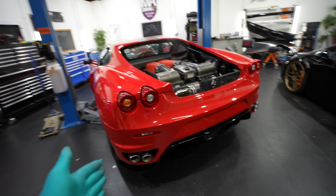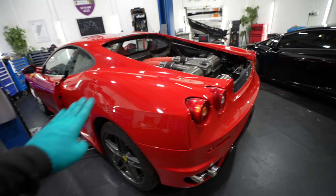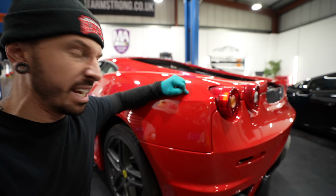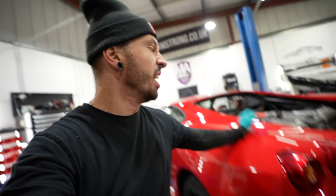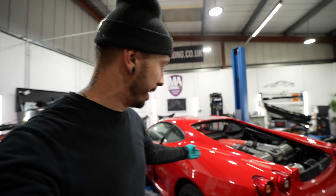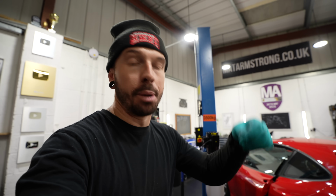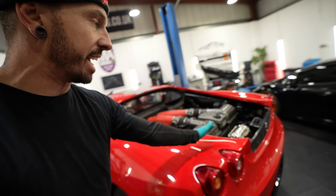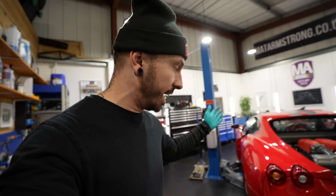But if you said to me, Matt, the bumpers look a different shade of red to the rest of the car, then I would have to agree with you. But remember, this paint is like a month old and this paint is like 18 years old. So I think maybe with a good paint correction, we could get it pretty similar. Or afterwards, I've got to drop it down to the body shop, Allied Automotive, to touch up loads of little things on this car anyway. So maybe we just match it all in to get it absolutely perfect.